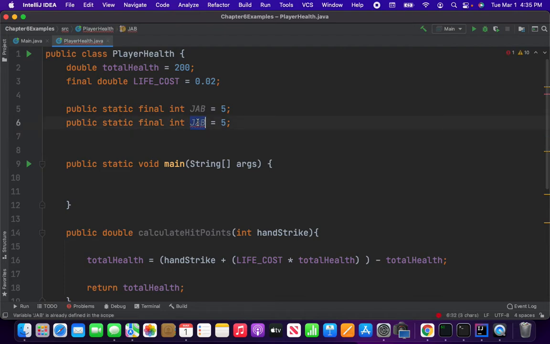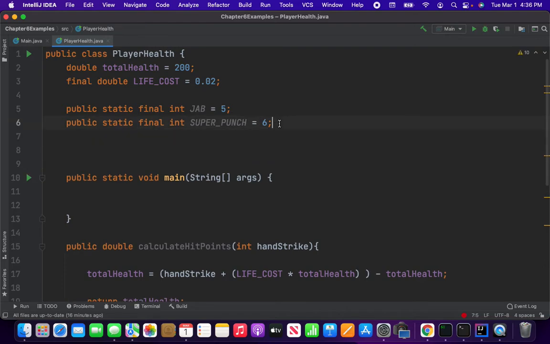Let's create another type of hand strike. What do you want to call it? Super punch. Whoops, that's supper punch. I mean, there's nothing wrong with a supper punch. All right, super punch. How much do you want the super punch to be? 6. Okay.